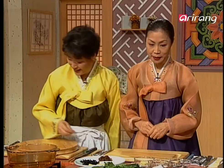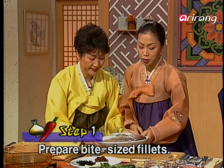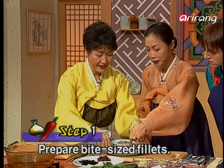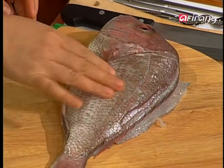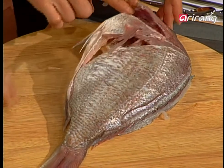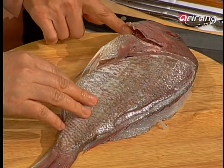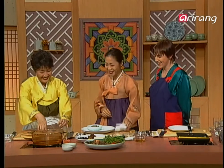생선 다른 거부터요. So first we'll show you how to prepare this nice looking red snapper. 네. How do you tell if a fish is fresh? Usually, when you buy fresh, the way we do is you take a look at the gill. And if they are a nice reddish color, usually you can tell that they are fresh. And also, I think the smell, you can tell whether it's a fresh fish smell or a yucky fish smell.